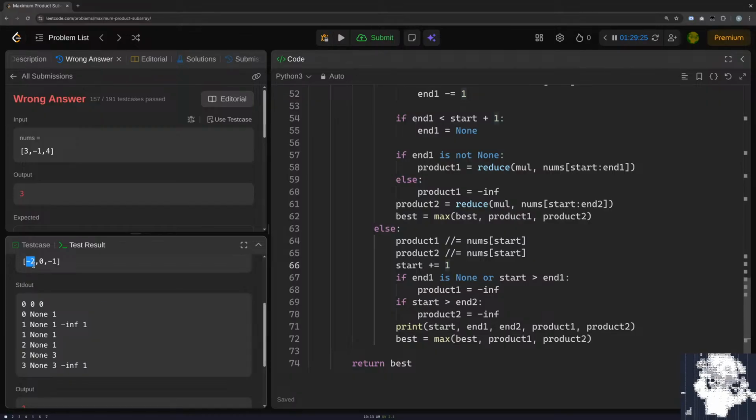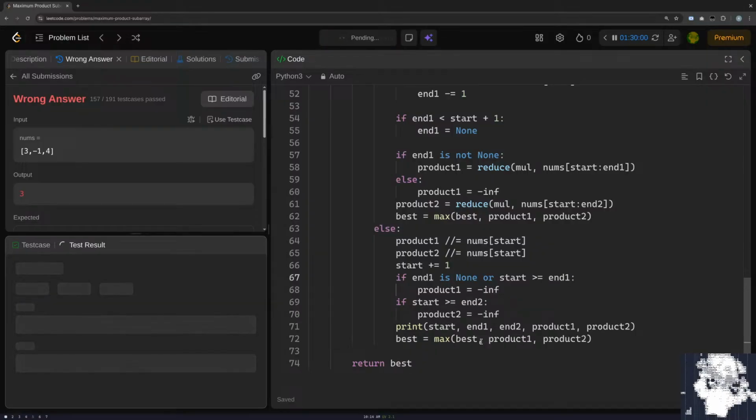So if start is 1 less than end, don't divide. So if start is greater or equal after incrementing, then don't divide.